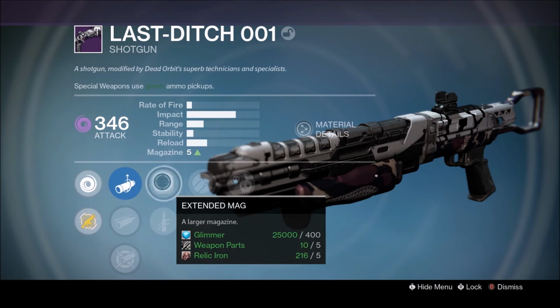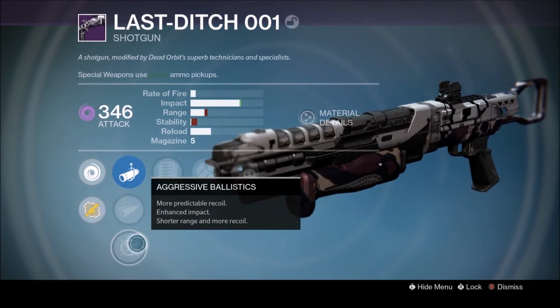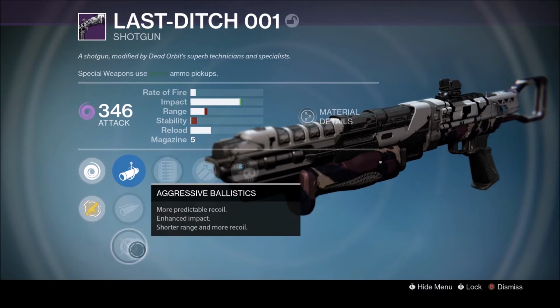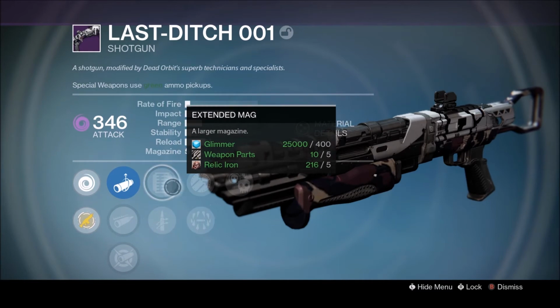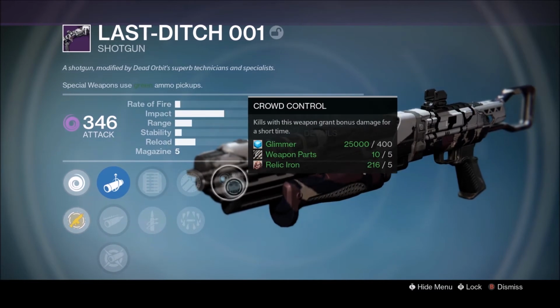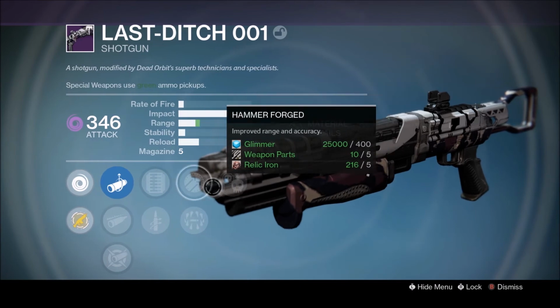I've been saving materials, saving my strange coins, buying heavy synths for you, Dubious Ones. Now, look at this guy. We got Aggressive Ballistics. Beautiful. Extended Mag or Quick Draw. Hammer Forged and crowd control. This is a nice one as well.